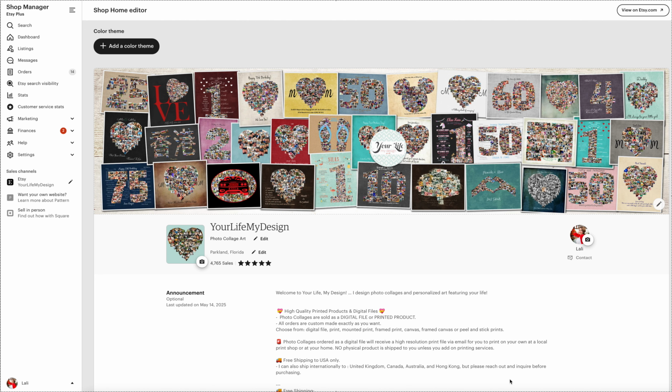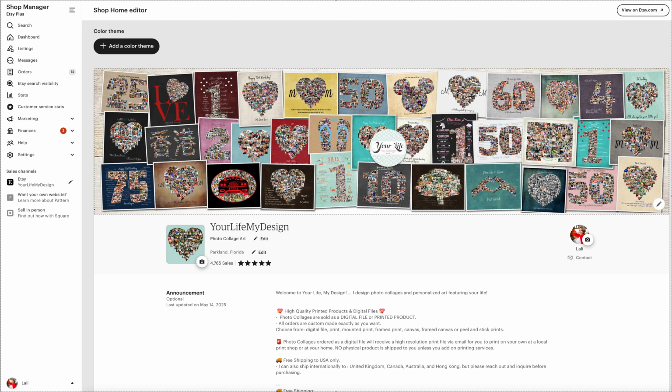I wanted to show you how I use Etsy Plus. Okay, so over here on the left hand side, you want to click on the little pencil, and the pencils are going to be all your edit features. So first click on Edit Shop. There we go. And now you'll see that there's a little line around this top part.